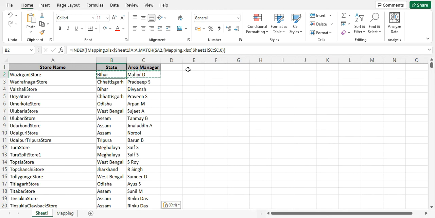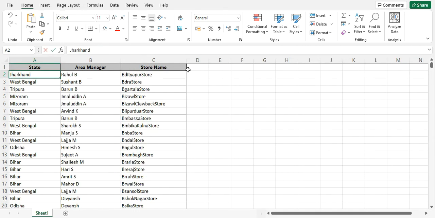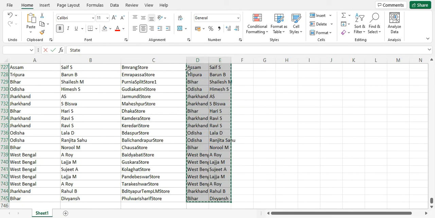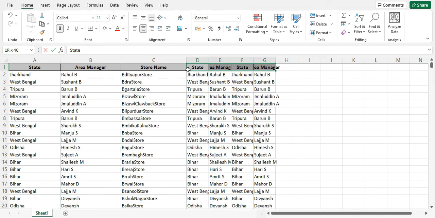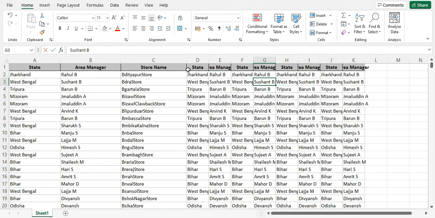So it's very important that you learn this formula and practice this, so that whenever you get this kind of file where you have a value either on the left hand side or on the right hand side, then you can apply this particular formula. So this is a very good alternative to VLOOKUP. Suppose if you have columns on this side also, let's say if you have 4-5 fields on this side, you will be able to copy this in one go, right? I'm showing you how.